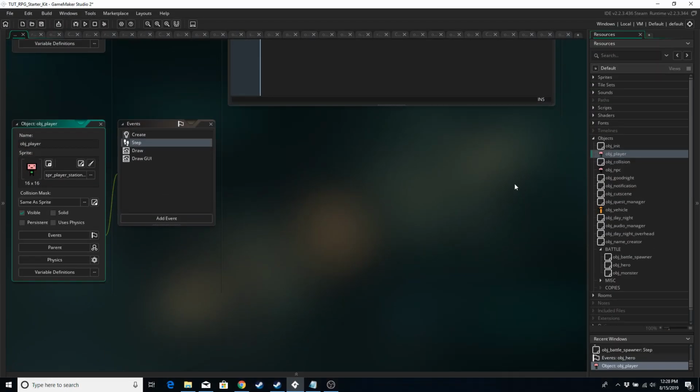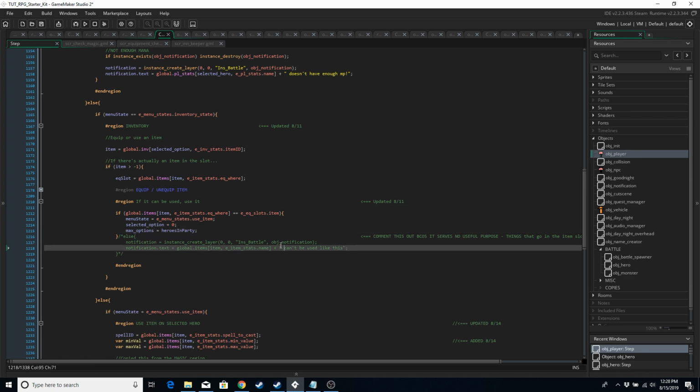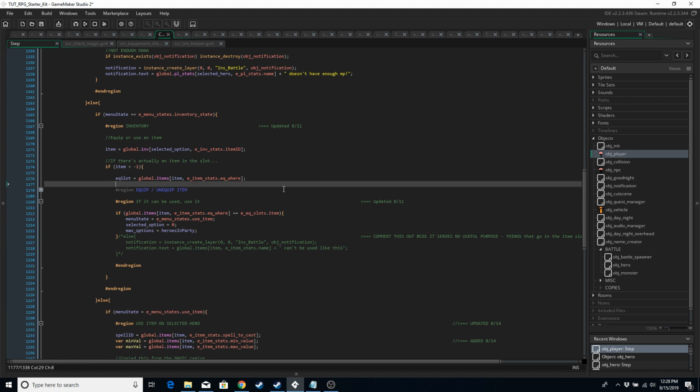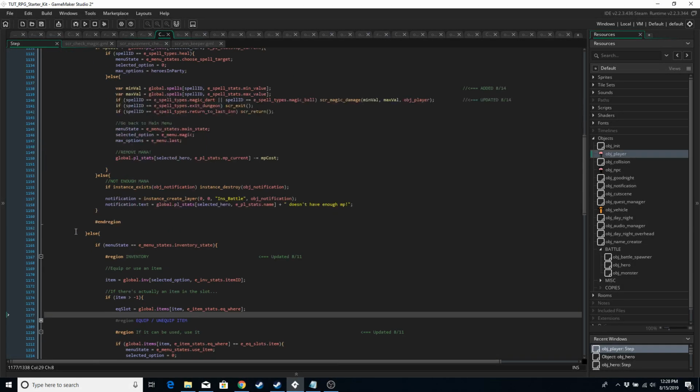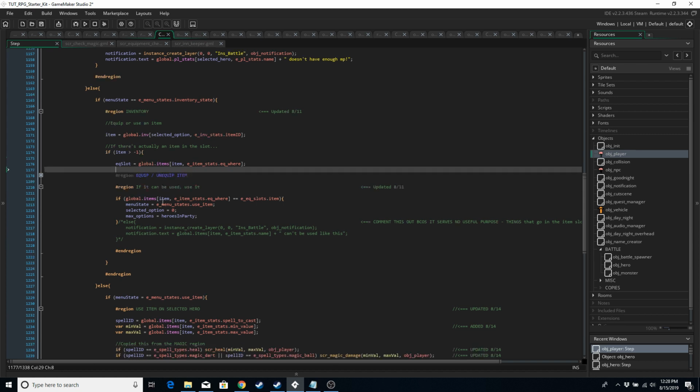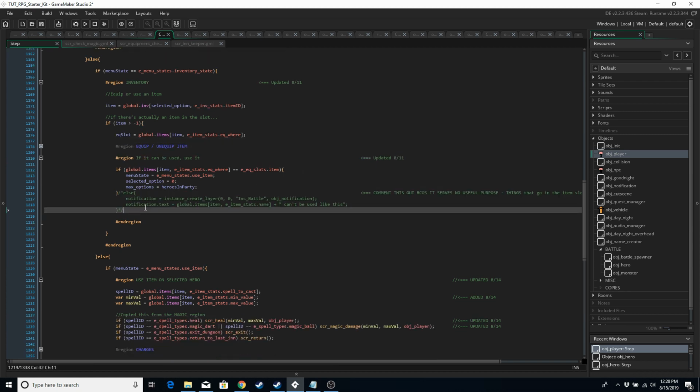Okay, so the first thing we're going to do is take out the useless message where it says item can't be used like this. We're in the step event of the player, in show menu and then inventory, and here where we have the message, just take it out, we don't need it. There wasn't really any problem with the inventory. It works just like the magic. So I thought I hadn't finished it last time, but I had. It's just because I changed how it's going to work.